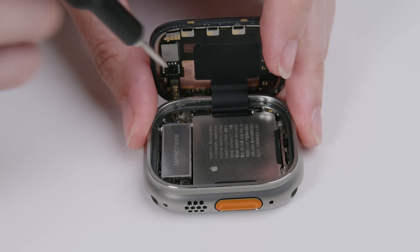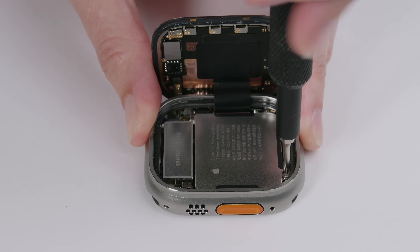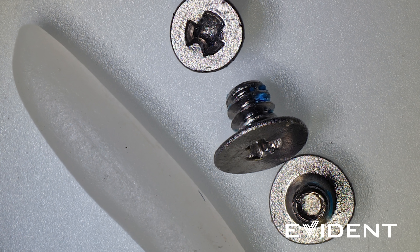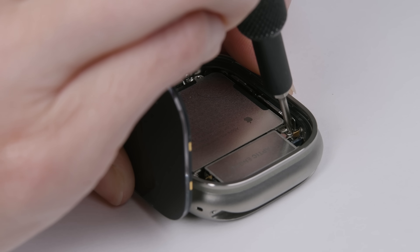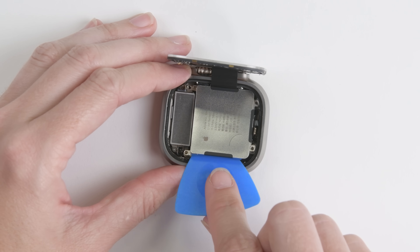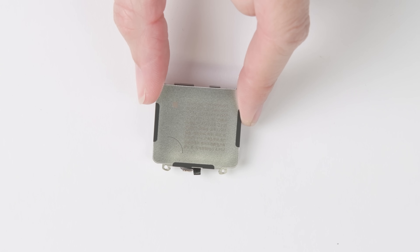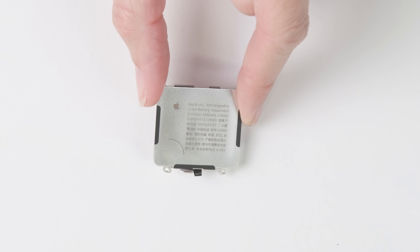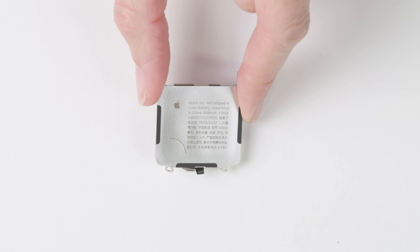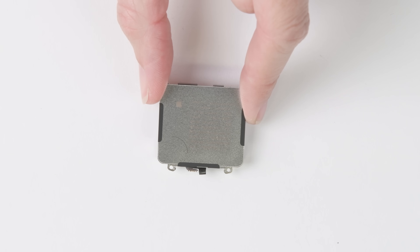The battery needs to come out before we can get to the screen, and it's definitely not easy. These screws are tiny compared to this basmati rice, and this bracket hole is much too small for even our precision long neck bits. But we managed to get it out. It's still got the little expansion cutout — no, that's not a hair — and it's got a hard shell. While it looks identical to last year's, this battery has a new model number and measures in at a slightly higher 2.18 watt hours.